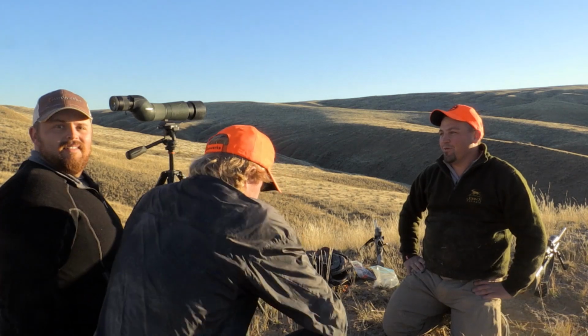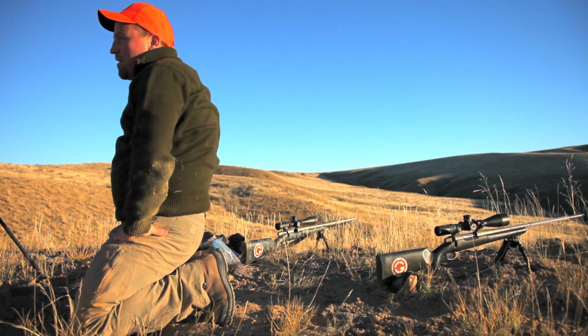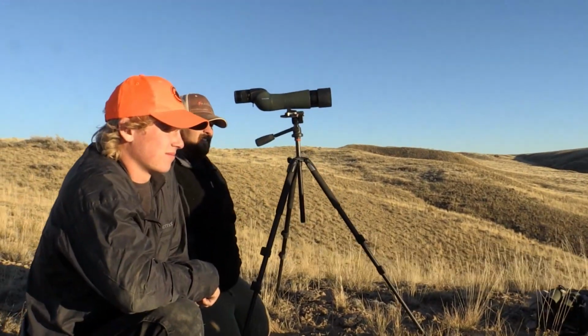Well, what an end to an awesome day, huh? Antelope hunting. Yeah, I brought the muzzleloader down the hill. It looked like they were gonna come down that drainage towards us, and we brought the smoke pole down just in case they did, but didn't give us a shot. So they actually went up the drainage instead of down the drainage. So I had to bust out the 1000 again, 837 yards. So got about a 5-mile-an-hour crosswind.